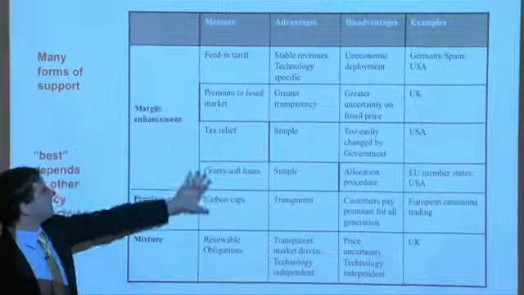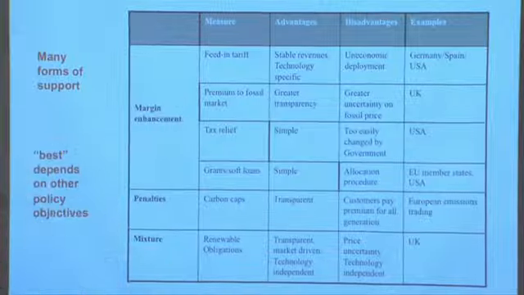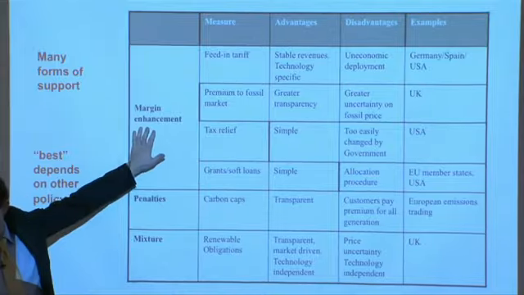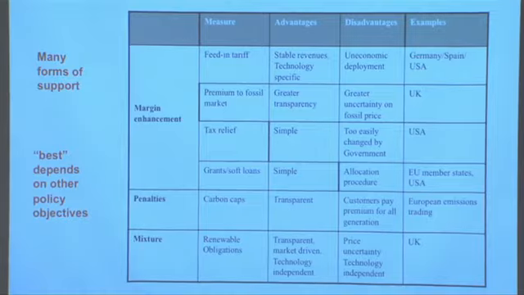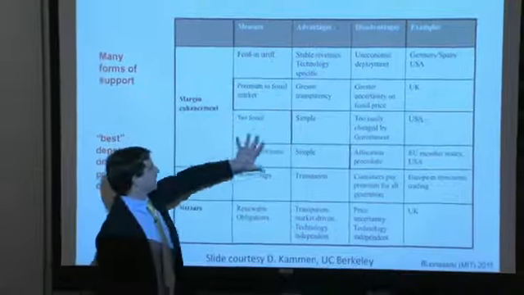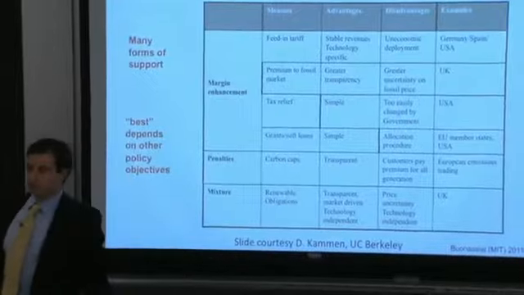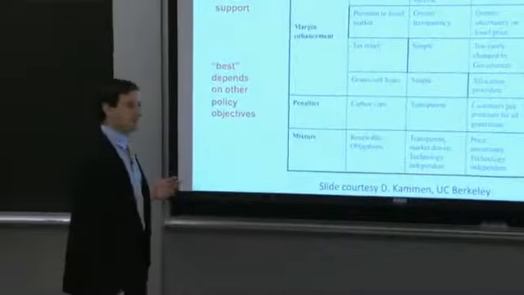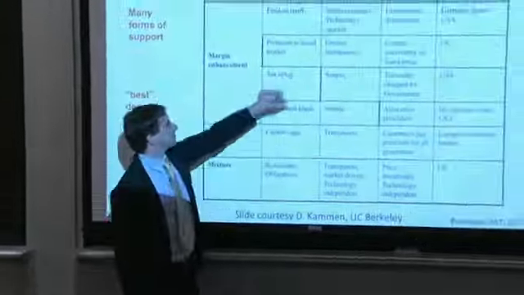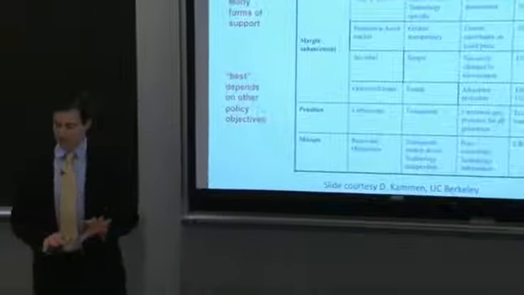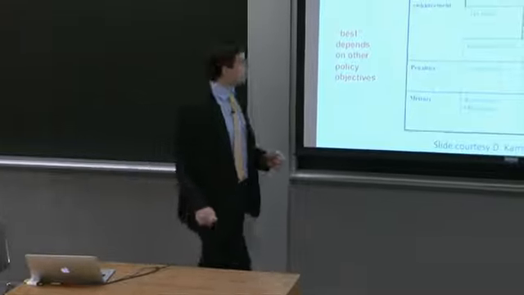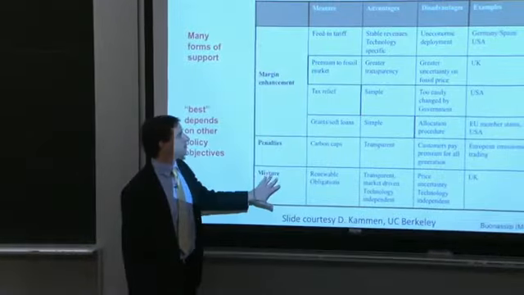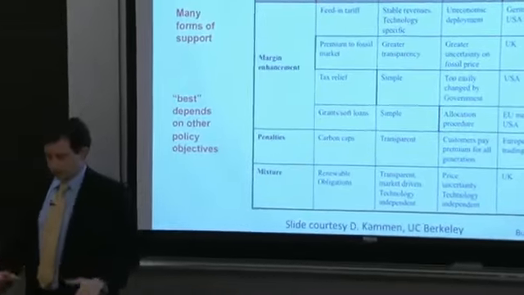But there are examples of this throughout the world in terms of what states and countries are doing to enhance the margins, to create market pull incentives, right, to allow solar to be installed on the grid. And the panels that are installed could come from anywhere, right? They could be produced in Guam, and they could qualify for the feed-in tariff. So it doesn't discriminate against particular regions of the world. Another thing to add here is that this is just the support from the state, from the public sector.